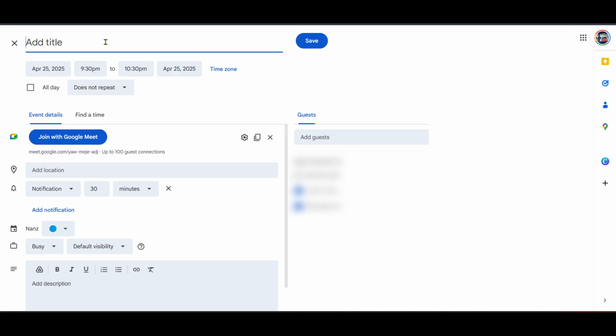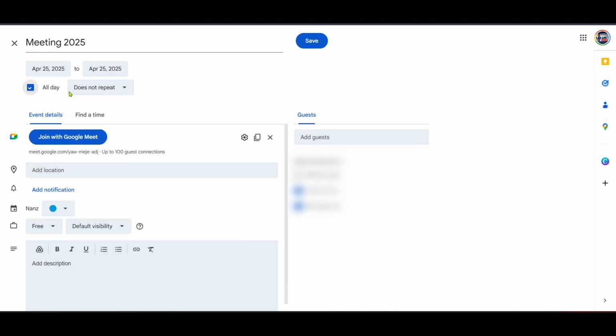Next, once you're in Google Calendar, you'll enter the event editing interface. This page will allow you to set all the specifics for your meeting, such as the date, time, and guests. The essential part here is to make sure you include all necessary people and assign the right time slot that suits everyone. Now in the details panel, you'll find an option labeled Add Description or Attachments.